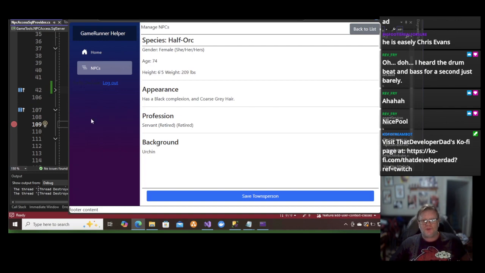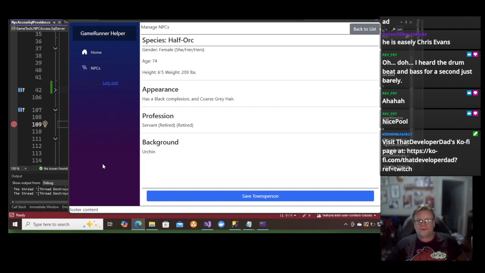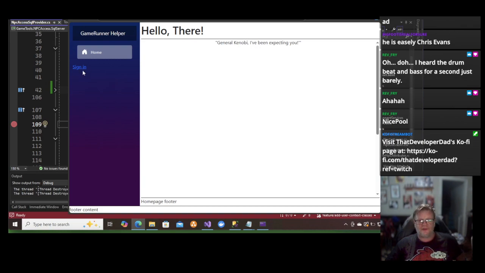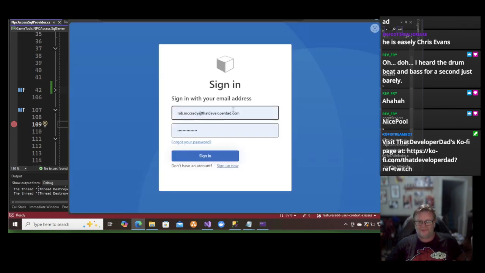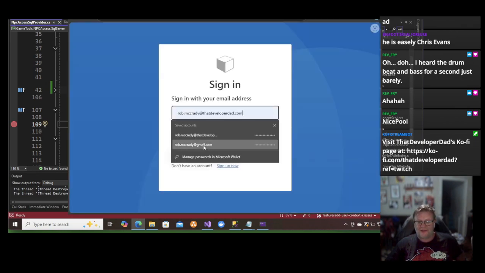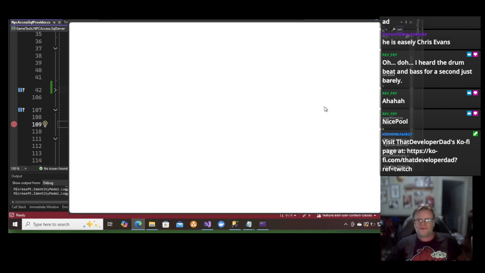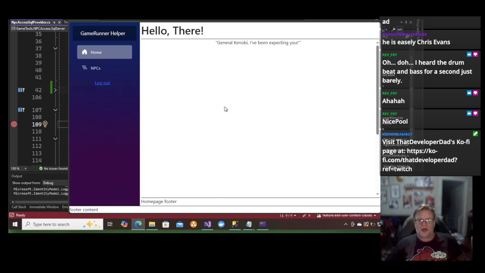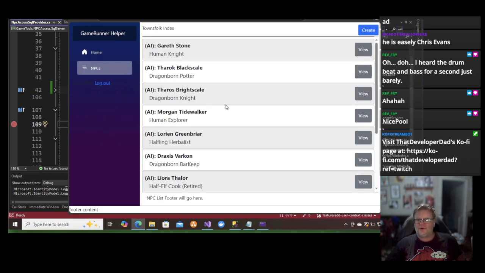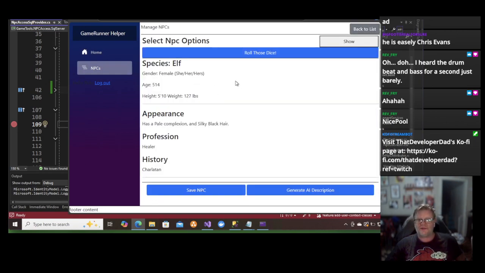And just to see, I'm going to log out and sign in as me, because there is another path to that save button. I'm going to sign in as other me, and we'll go to the NPCs and we'll create.